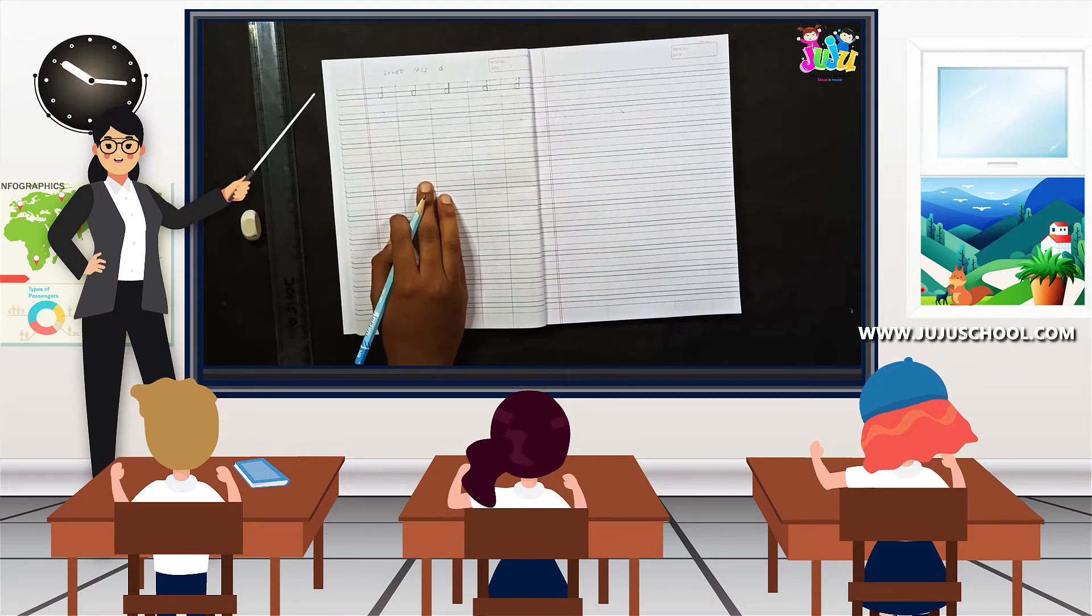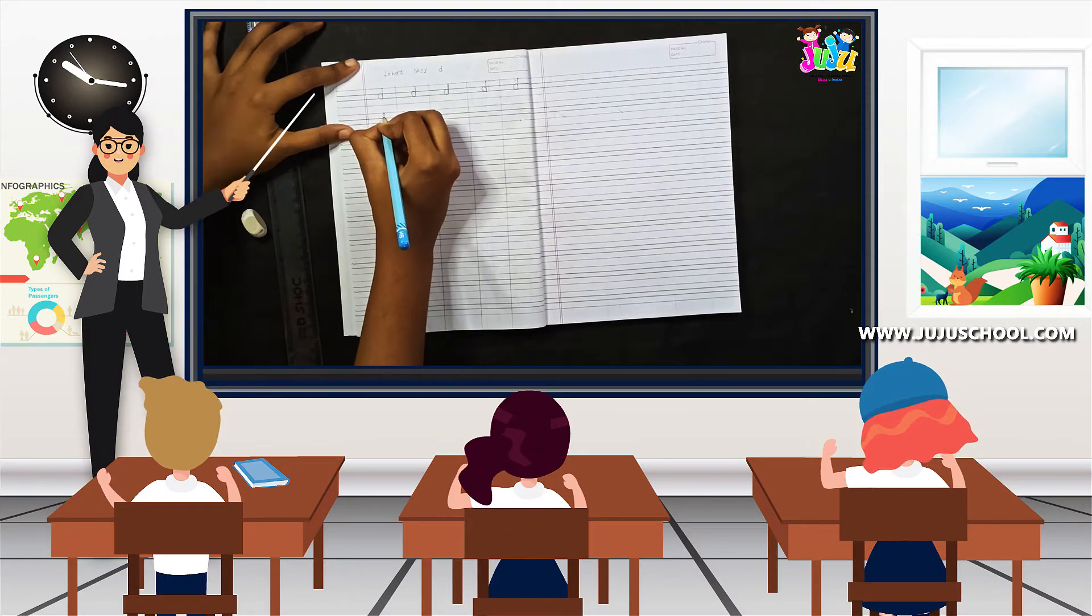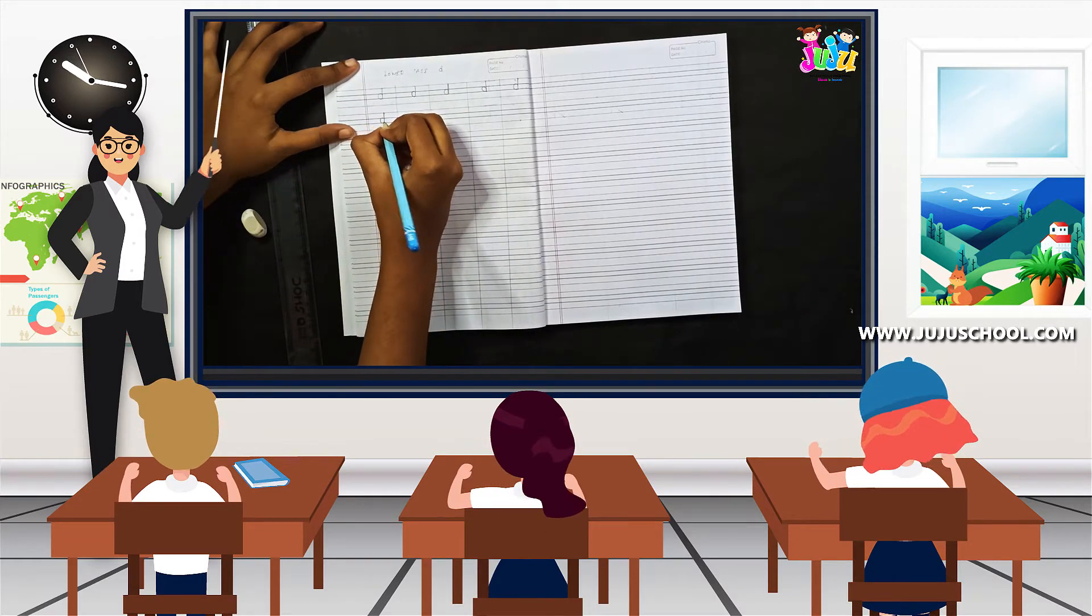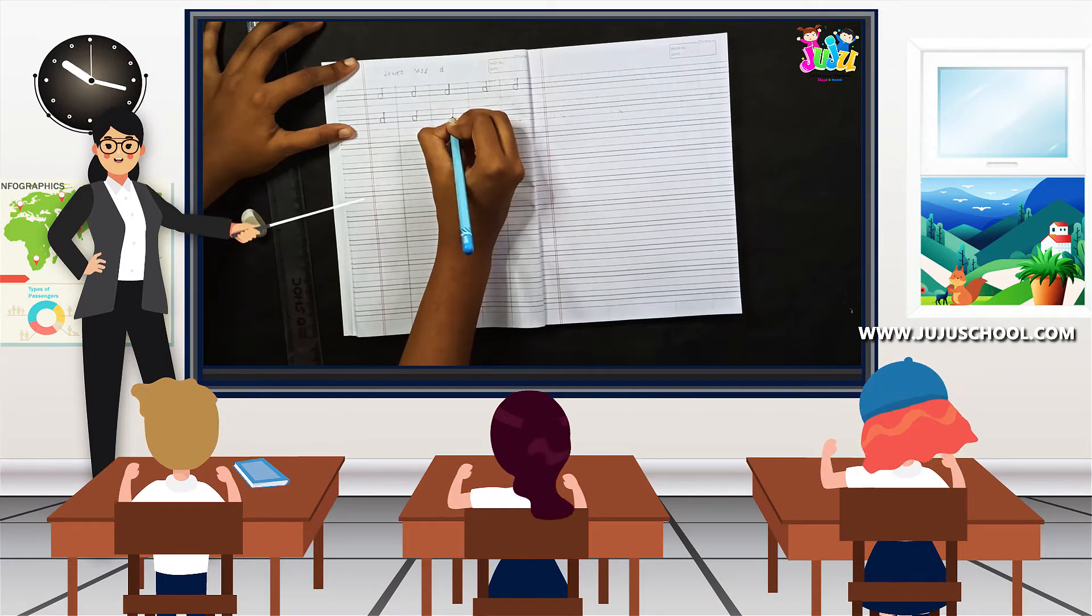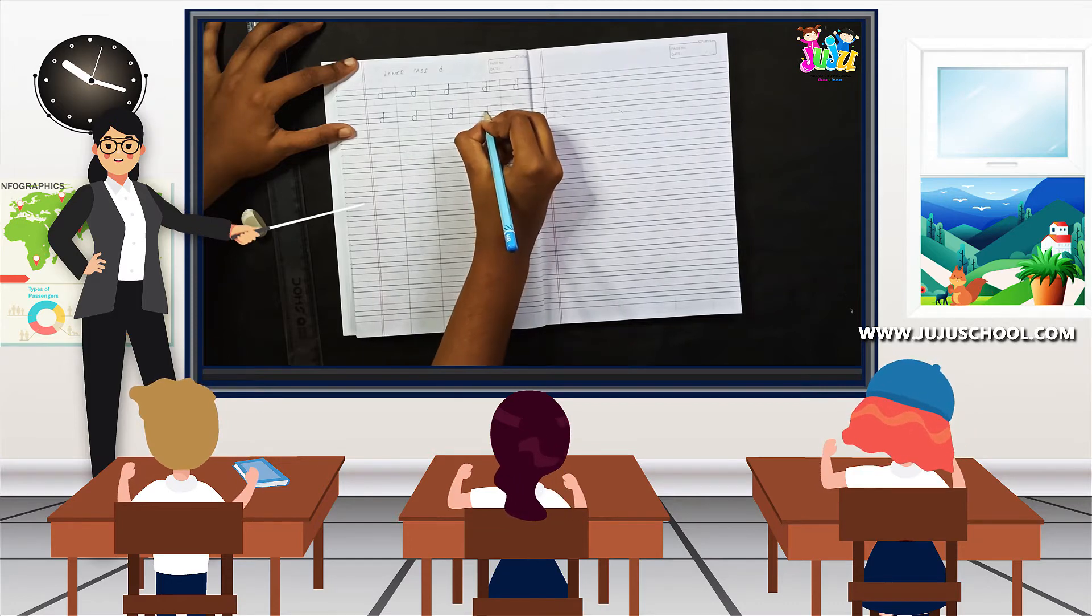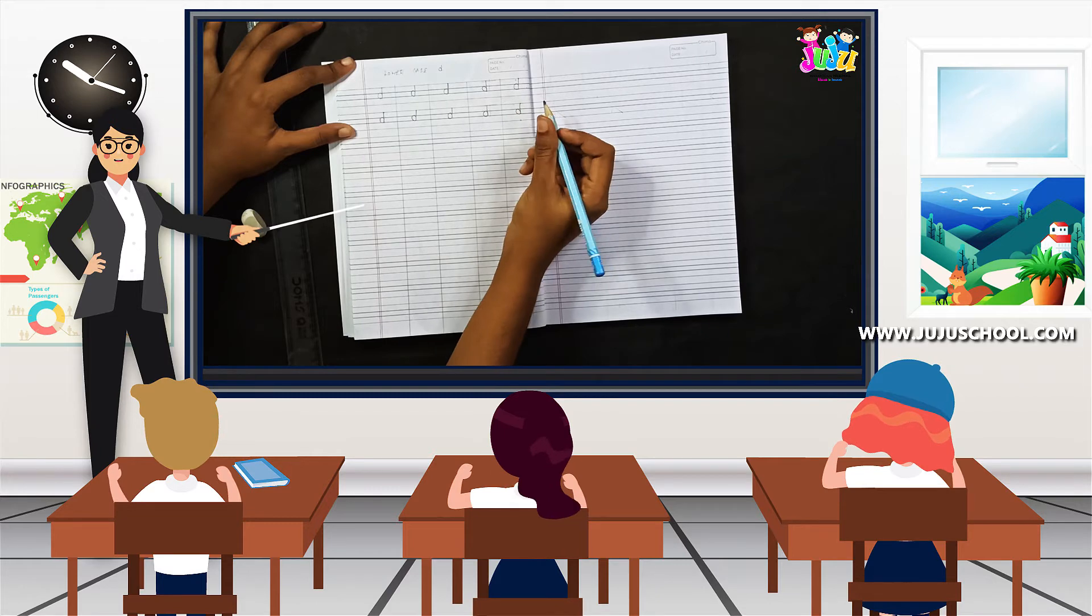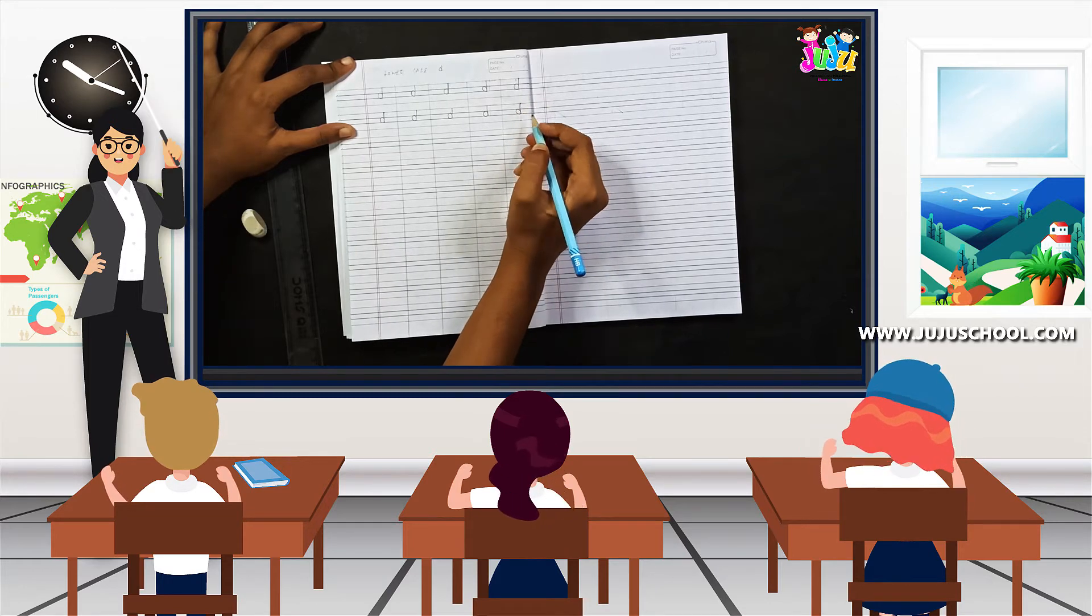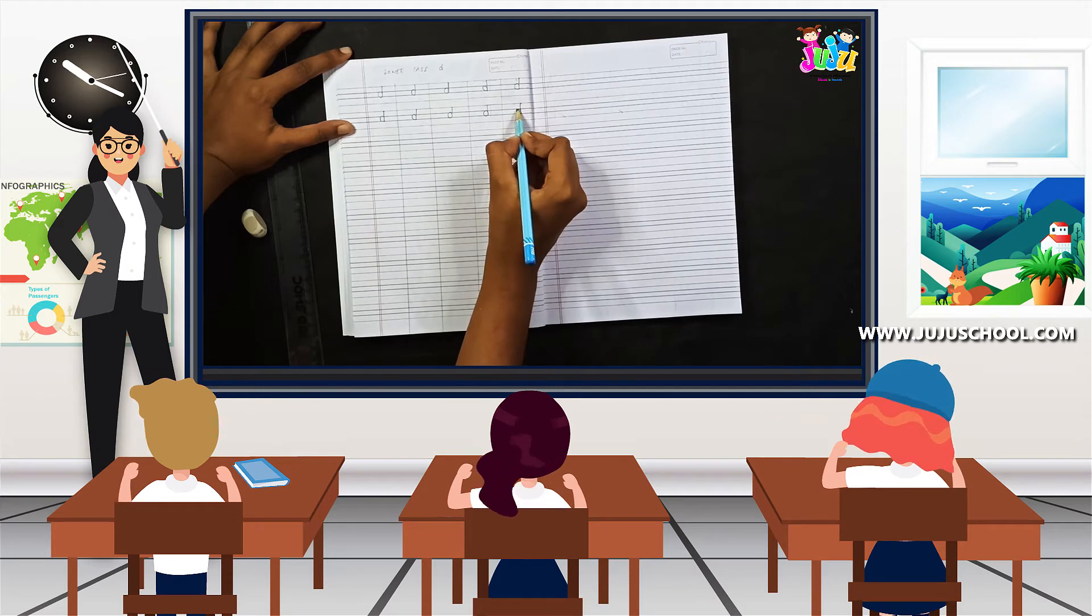Let me do it the second line also. Listen carefully, watch carefully. Standing line, a right curve, that's it. A straight standing line till the third line, and in between the two black lines you're going to make a right curve.